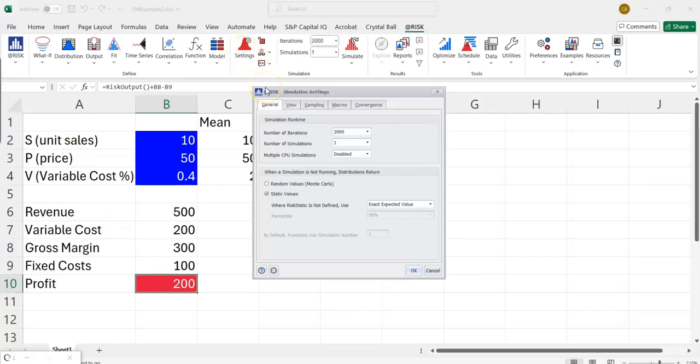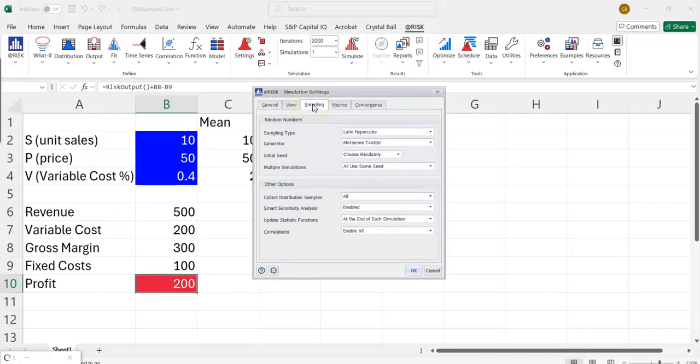And it will work for smaller examples, not all examples. But if we go to sampling, and we go down here to initial seed, let's use a fixed initial seed. And I always just use 21 because that's my favorite number.